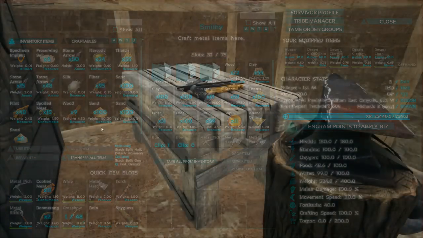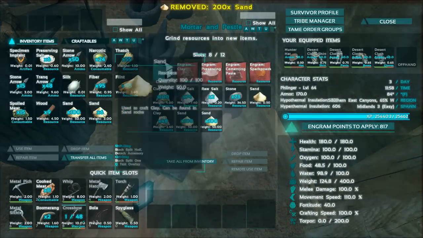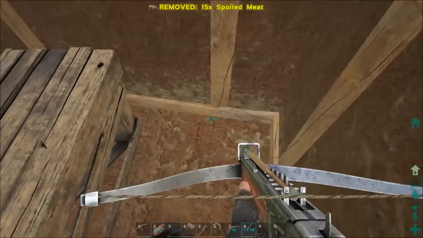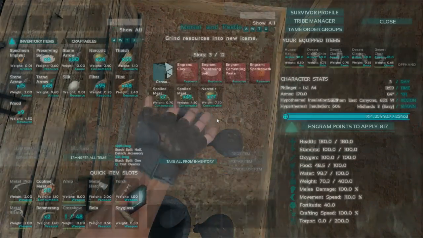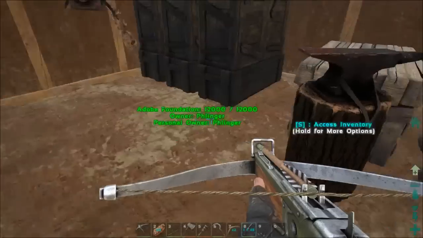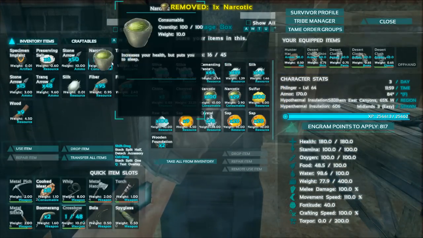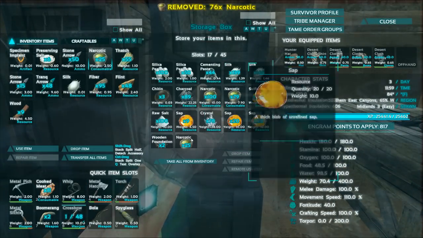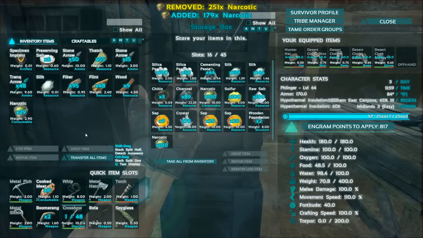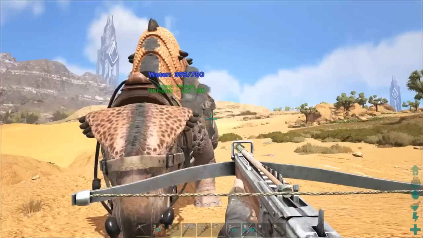All right, so let's stick that right there. Let's get all the sand over inside of here. All right, sand. I'm just going to drop that. How many narcotics do I have already made up in here? And I don't like the placement of where I put this smithy. It's not helping at all. All right, so far we've got 229 narcotics. Not bad. Not bad at all.